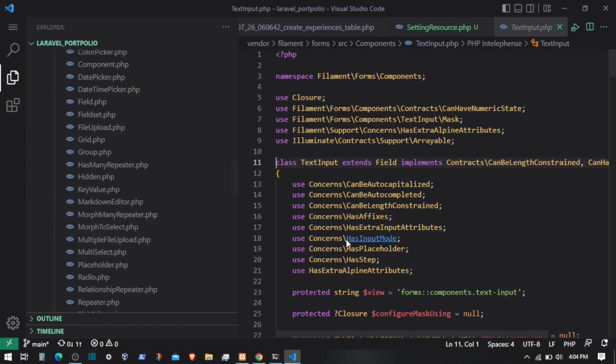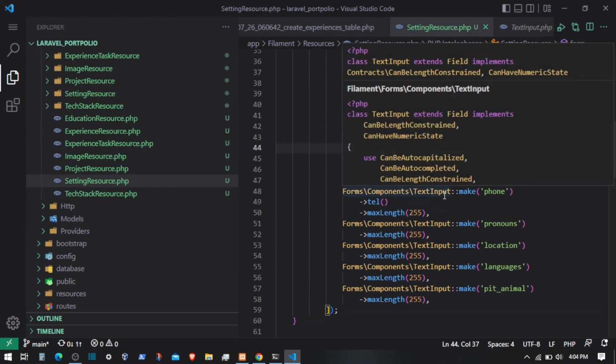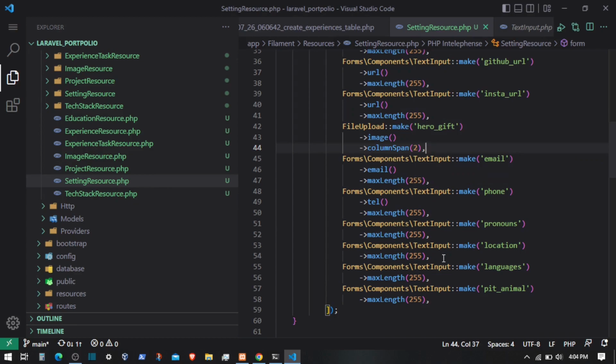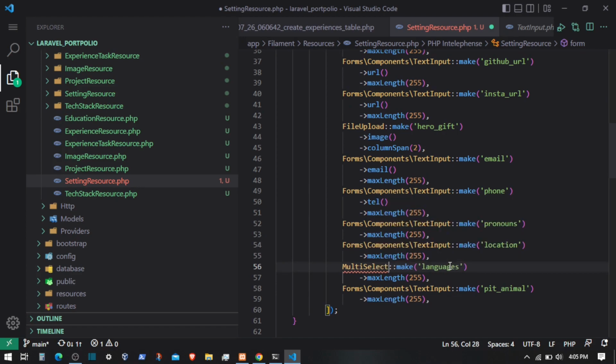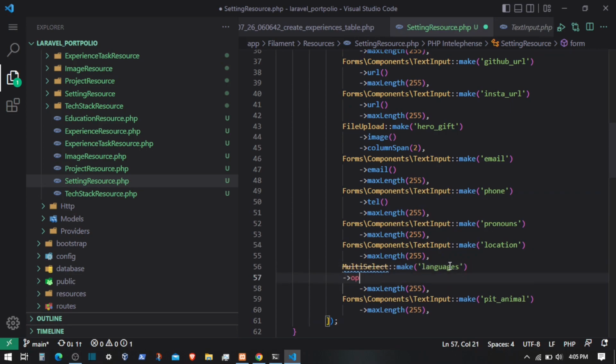So this is what we are going to use, but let's have it for the languages, let's say multi select, import this, and here we will have to provide options.